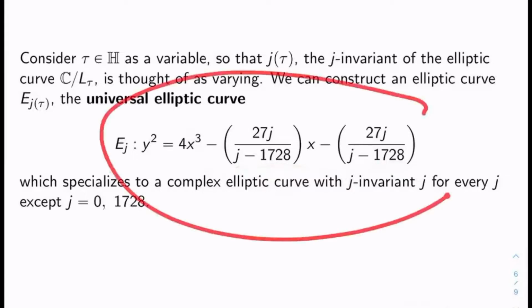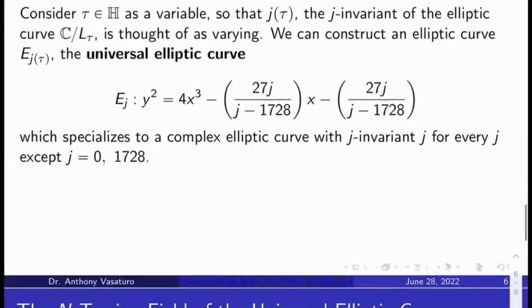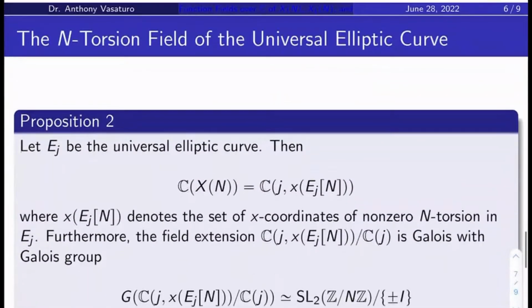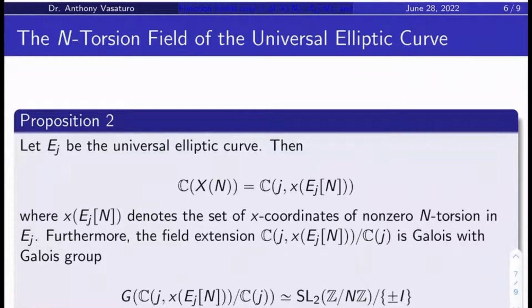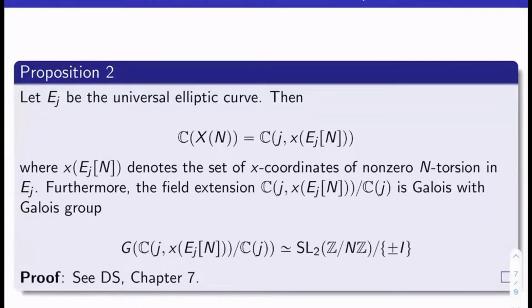So this one big universal elliptic curve can be thought of as a family of elliptic curves as you plug in the various taus into all the j's that you see here. You'll get an elliptic curve with every j invariant you like, except you won't get one for j equals 0 or 1728. And so it's interesting to take this one big mega elliptic curve that combines all of the information about all the various complex elliptic curves associated to lattices. Combine that into one big curve and ask a simple question about it. Let E sub J be the universal elliptic curve.